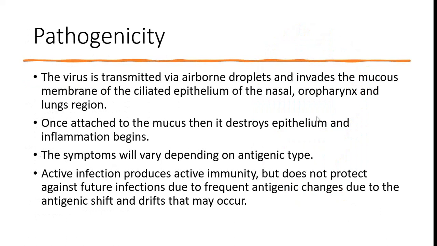Now, when we talk about the flu, as you know, flu is transmitted from airborne droplets. Because it's a respiratory virus, we get it because we've breathed in the air and gotten those droplets from somebody else who's already infected. Once it gets into your nasal passage, into your oral passages, it's going to bind to that ciliated epithelium along the nose, the throat, and if it gets severe enough or further enough in the infection, it could even get into the lung region. Once that virus attaches to that epithelial tissue and gets inside the cells, remember it's an intracellular parasite, so it's going to get inside the cells and start to destroy that epithelial tissue.